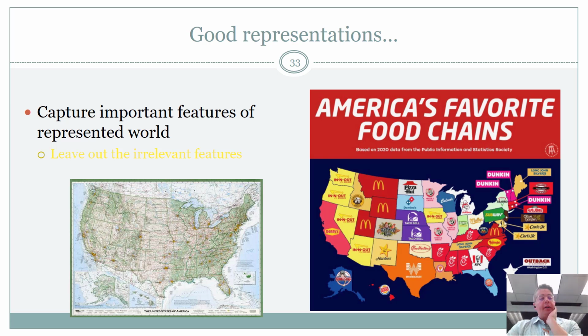So continuing on our discussion about what makes a good representation, first of all, we need to make sure that the properties of the represented world are represented, and then what's irrelevant, we want to abstract out. We don't want to add additional data, additional features if they're not going to support the intended cognitive work, because it adds confusion, because it adds potentially additional cognitive work steps that clutter up our cognitive task analysis, right?